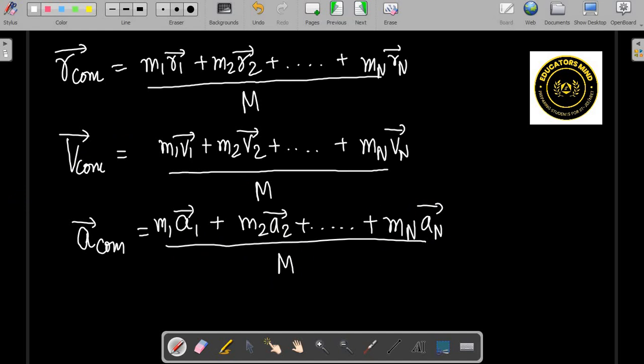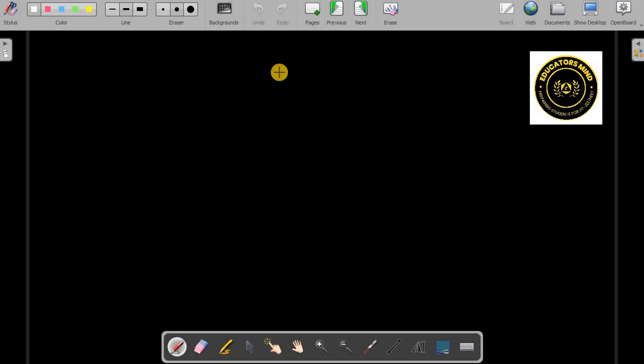So this is how we can calculate for that single particle. Since this is in terms of vectors, it includes 1 dimension, 2 dimensions, 3 dimensions, everything. But if you want to write it in 1 dimension, let us say only the x-axis, suppose, for example, you take a system of two particles.